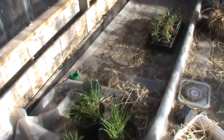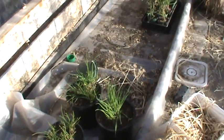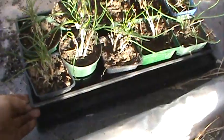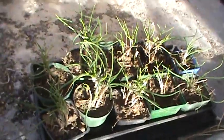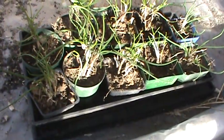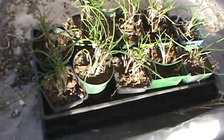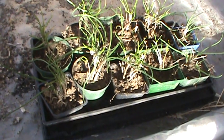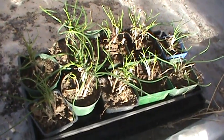Now I've came up with an idea when I'm carrying all these trays in and out, because they are a real pain in the neck. And these trays that I carry with, I have some that I've been reusing, but I have to buy some. They're $2 a piece, and I'm just cheap, so I really don't want to spend a whole lot of money on trays. So I came up with something, and I'll show you that right away.